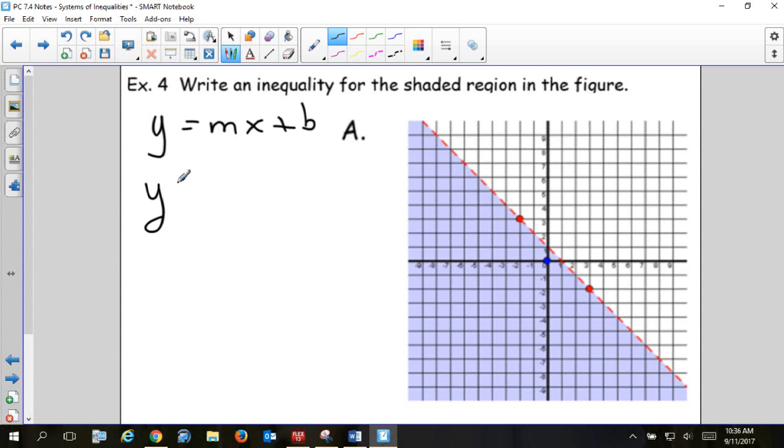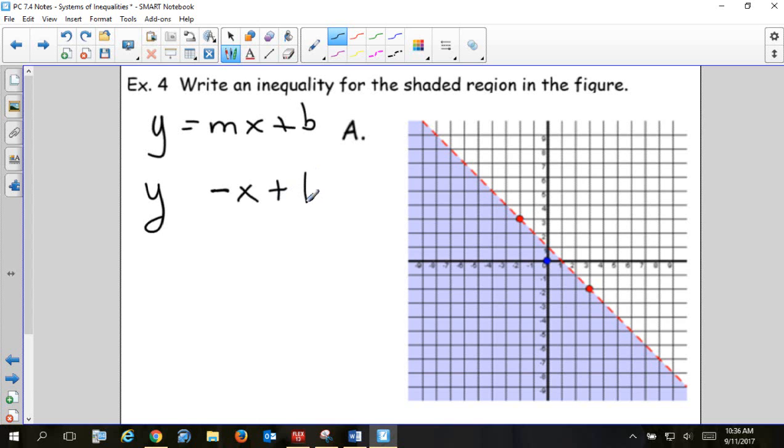Rise over run. What's our slope? So -1 is our slope. It's -1, so I will write -1x or just negative x. Wait, is that you're just plotting 0, 0? Is that what that's on? Yeah, 0, 0 is like testing a point. It's not on the line. Okay, and then what is our y-intercept? 1. And then we have to figure out what side it is shaded.